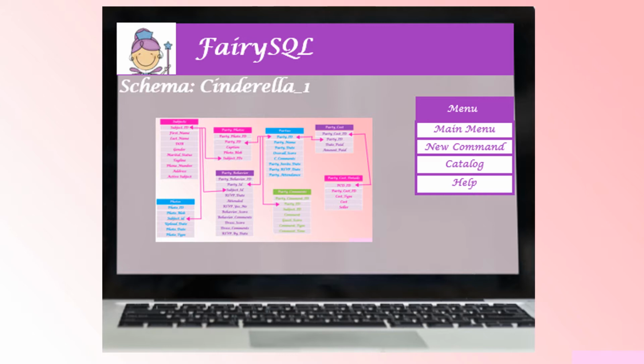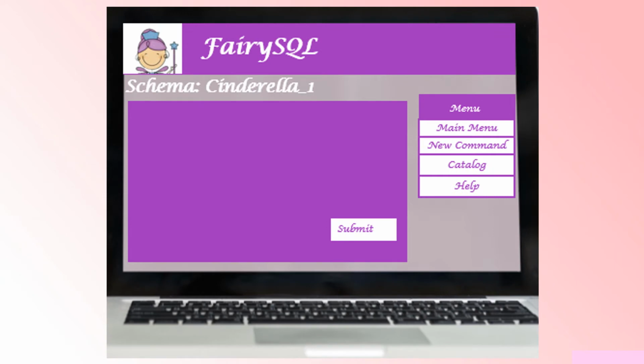If we select Enter a new command, we can enter any SQL command such as create a new table or put data into the table, delete data in a table, or get data out of the table. The catalog houses all of the queries we have completed in the past. The screen for SQL commands will look like this. In the text box, we can enter words, and when we hit submit, we will be communicating to the database.